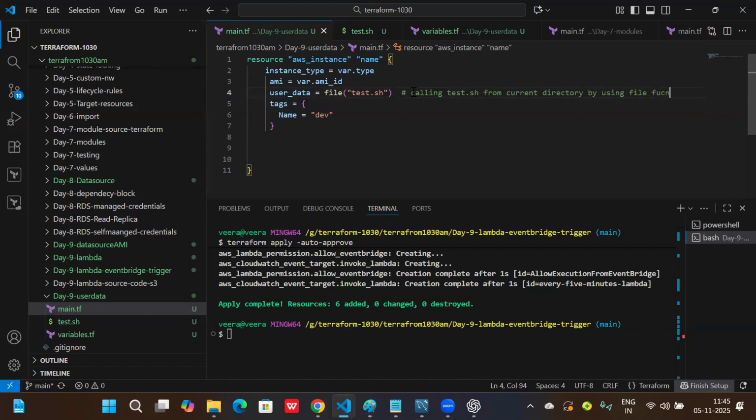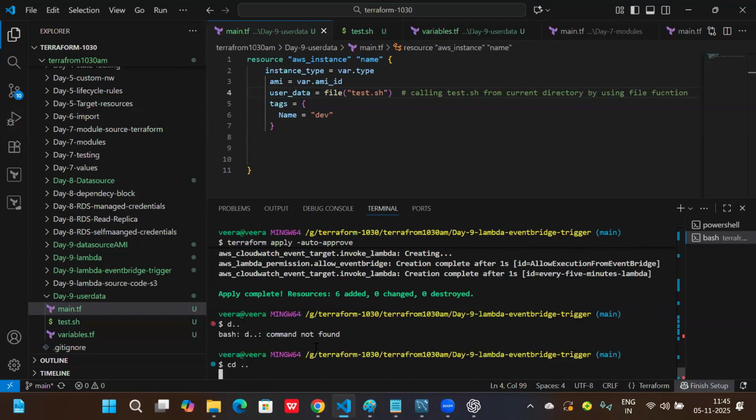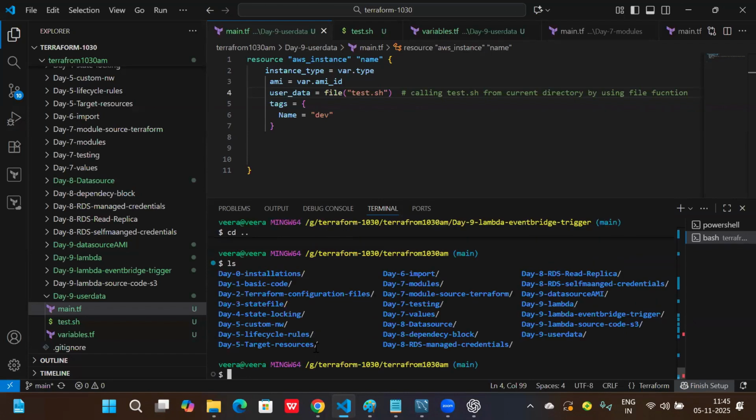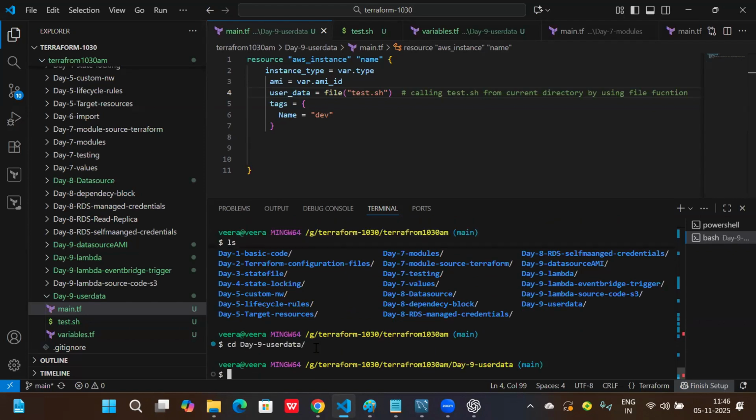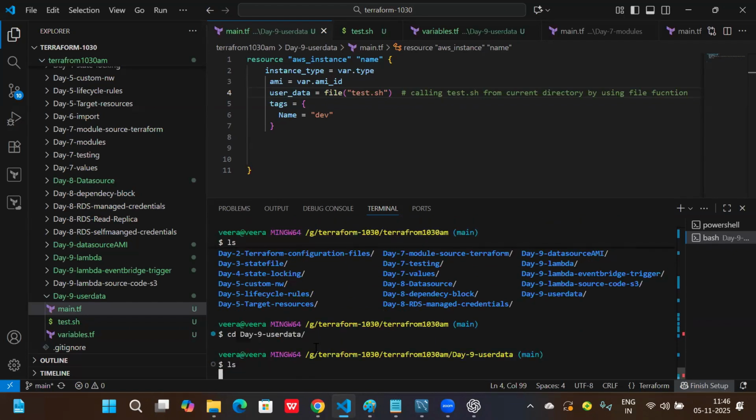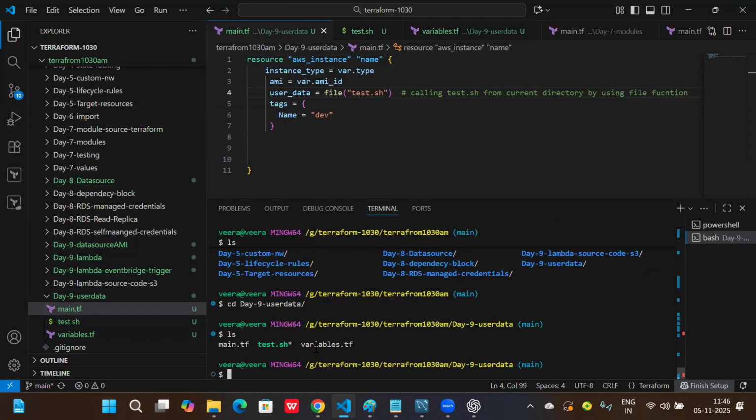By using the file function. Clear na? Let's run. Terraform.